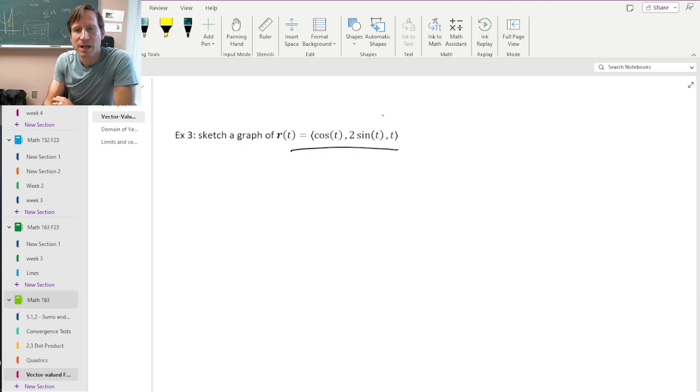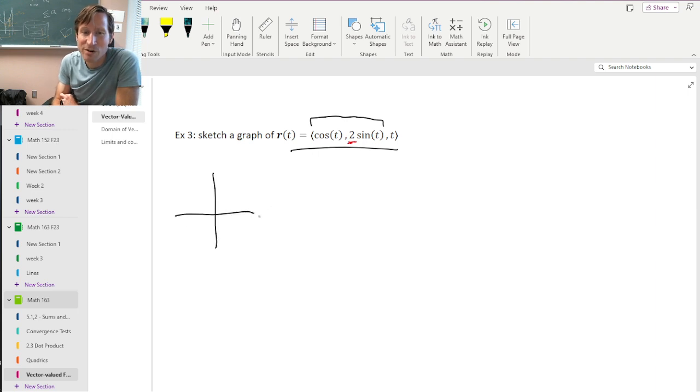So what catches my eye about this formula is that the first two coordinates have a sine and a cosine, right? So in the xy direction, this is just going to be going around a circle. Well, actually not quite a circle, because this 2 here means it's going to be going twice as far in the y direction as in the x direction. So if we ignored the z direction and just looked at the x and y direction, this graph would be going around a stretched out circle. In other words, an ellipse. So it would be doing this, right? I'd just go around and around over and over.